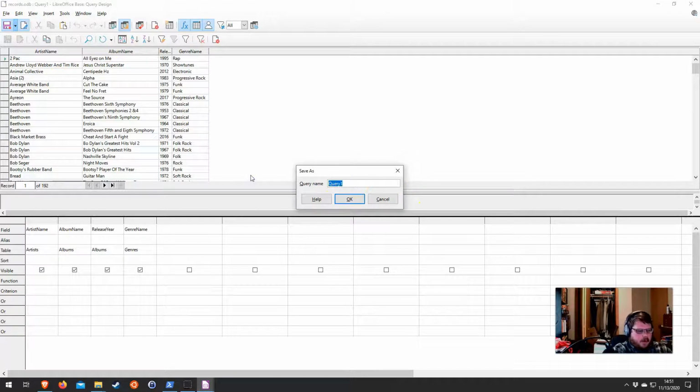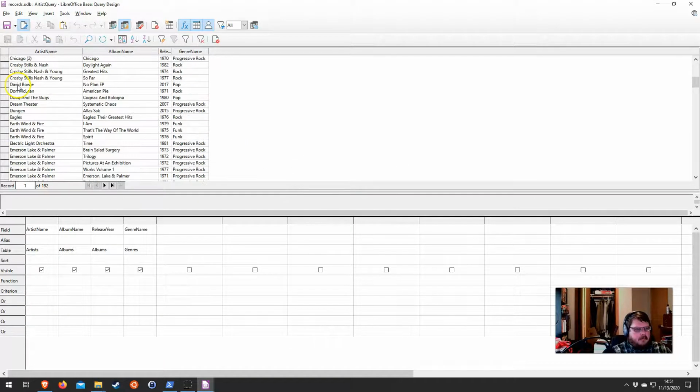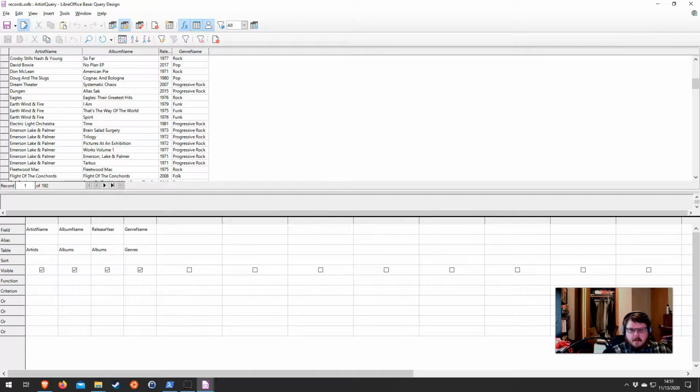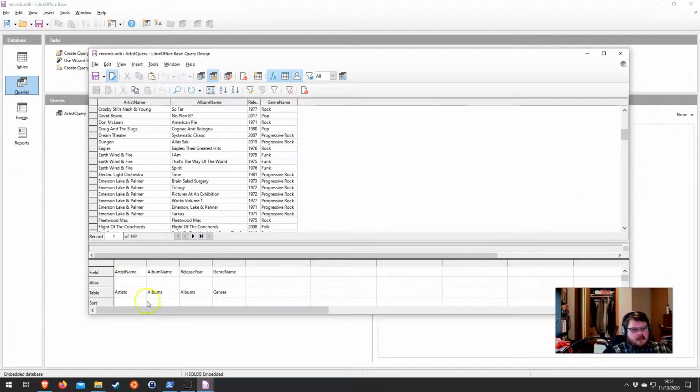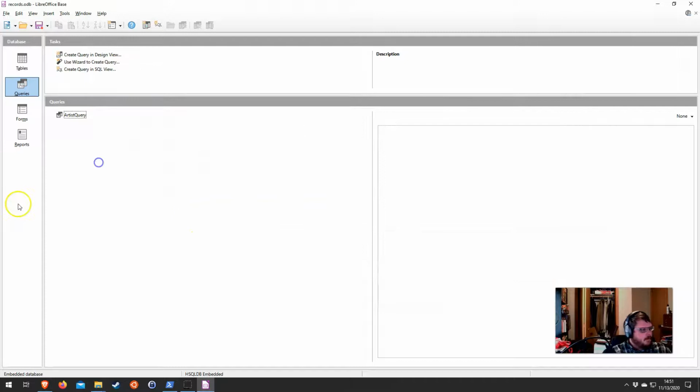Anyway, save it as artist query, and hit OK. And this will show you this is everything we need. So that's one query. This shows you how you can take a cross-section of data relating the foreign keys to the actual primary keys of other tables, so that you get this nice neat table that shows you the information and hides all that weird ID complexity. That's great and all. It shows us how to build a correlation from the data with two or more tables.